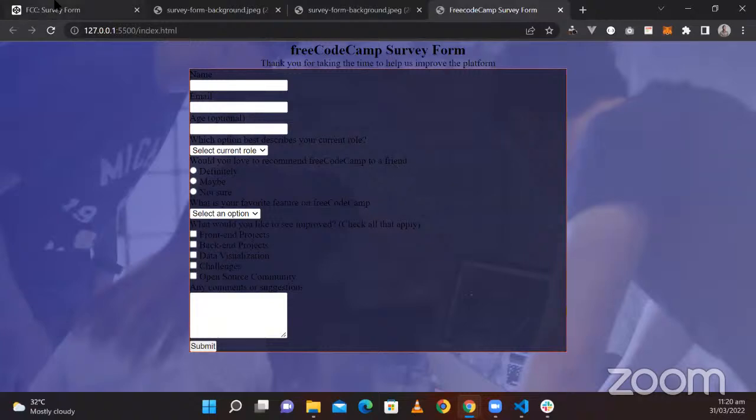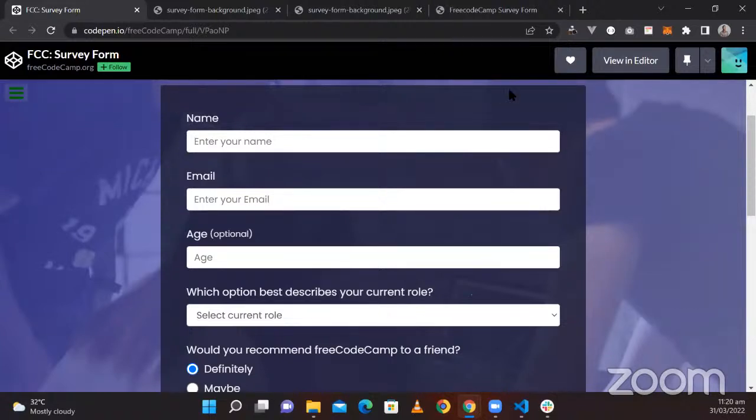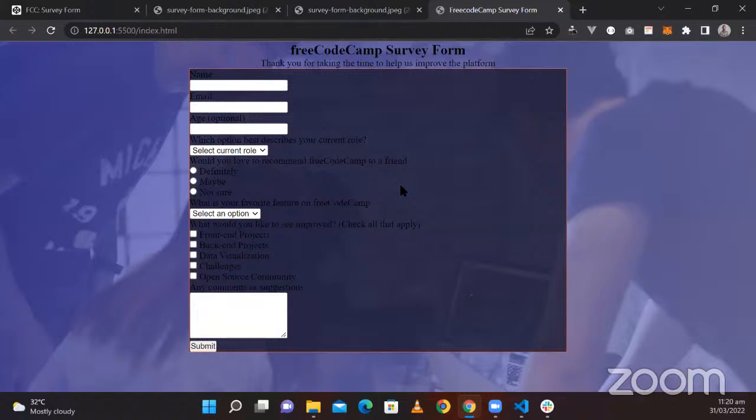Now, how do we achieve this? In the chat, can somebody tell me how? I need some space around my box. Everything is touching the edge. What do I do? I think we should give the container a padding. The container of that form. Okay, so people are saying margin, people are saying padding.